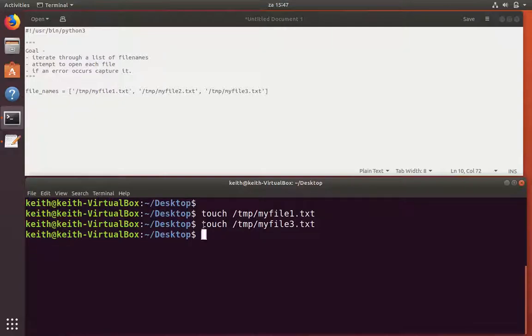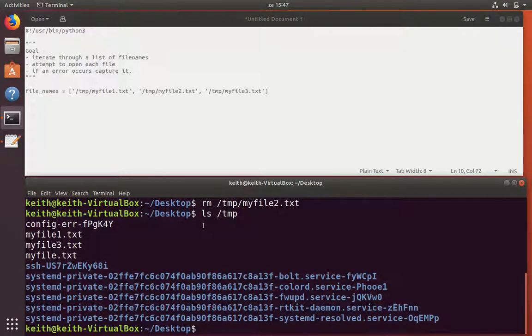Okay, and then just to make sure I don't have myfile2, because I may have added that already, I did, which I don't want. So I've removed that. If you've set this up brand new, you should not have that file. So if you do an ls /temp, I've got file1, file3, and then one named myfile. Okay, fair enough.